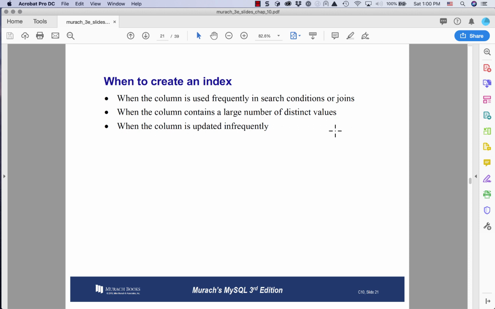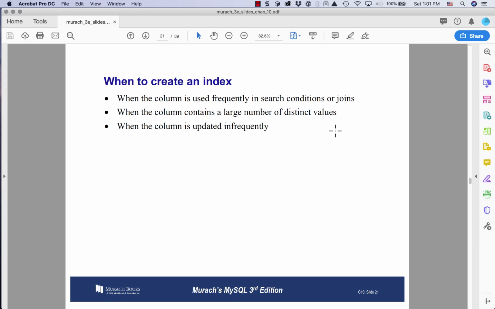So in not all but most relational database products, when you ask for a foreign key constraint, it will build a foreign key index automatically. So in MySQL, you don't have to ask for foreign key indexes. It's enough to identify the foreign key with a foreign key constraint, which we're going to learn about in the next chapter, and the index is automatically built.